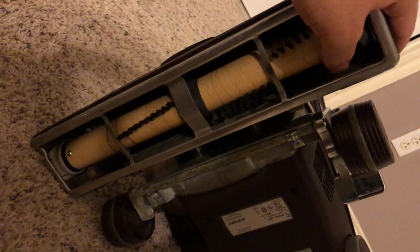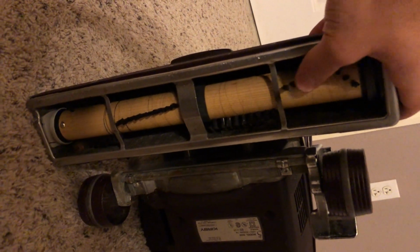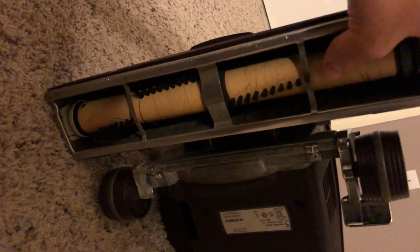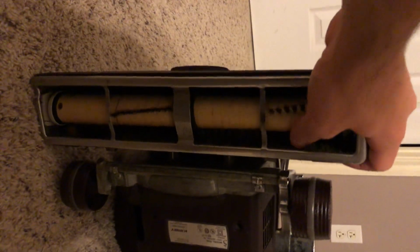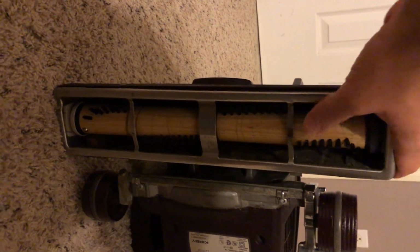But anyway, let's go ahead and flip this machine on its side to show you the brush roll. You see right here, it's got the newer style oblique stiff brush roll. The bristles are incredibly stiff, which really increases agitation. And they call this the oblique brush roll, mostly because the bristle design is actually spread across the circumference of the entire brush roll.